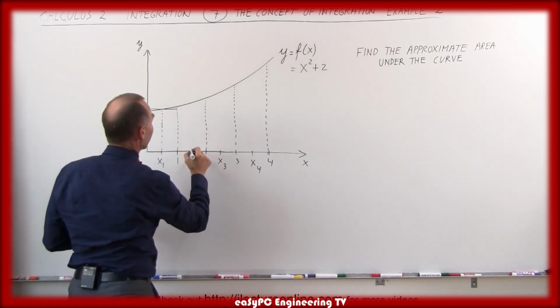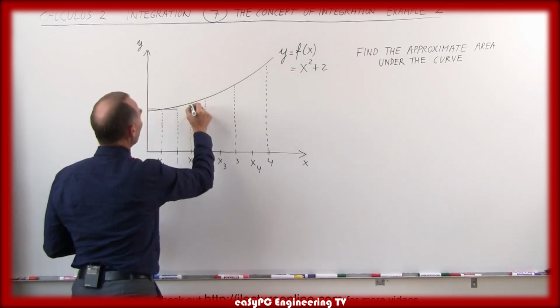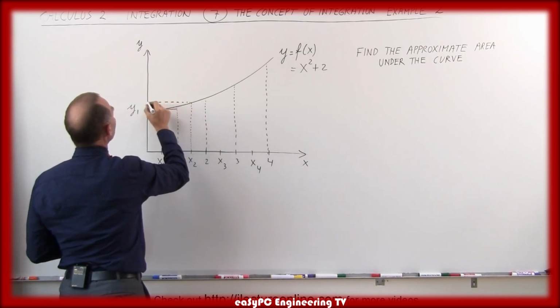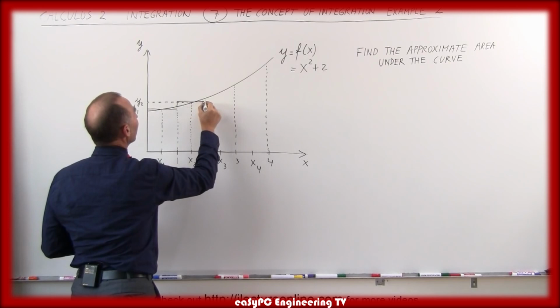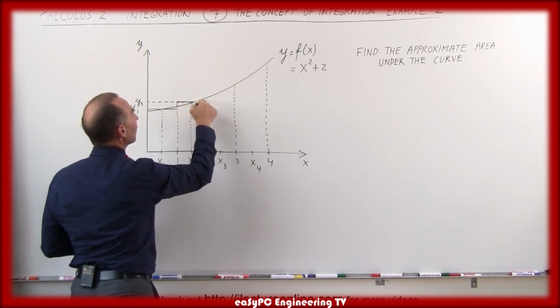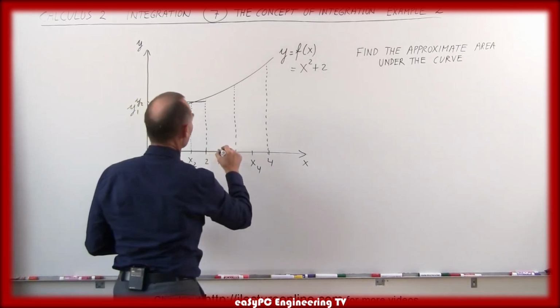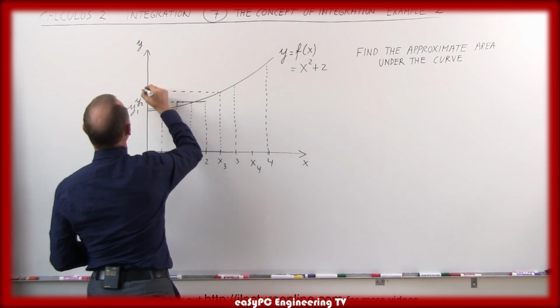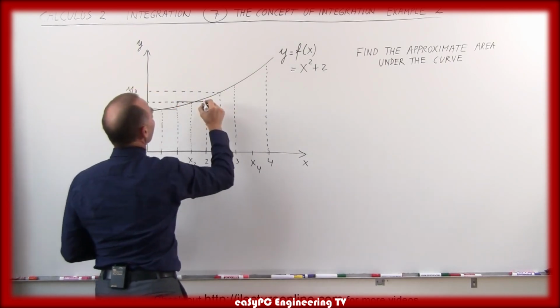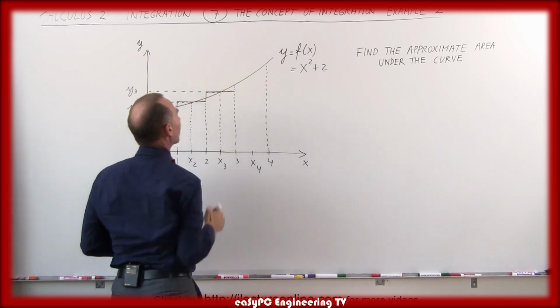Again, for the second rectangle, we find the height by going down the middle where we hit the curve. This will be the y2, that will be the height of the second rectangle. Notice that, again, we'll have some excess area on the left, but not quite enough area on the right side of the rectangle. We do that again with the third rectangle. This will be the height of the third rectangle, y sub 3. Again, when we draw the rectangle, notice that we have some excess over here, but some lacking over there.